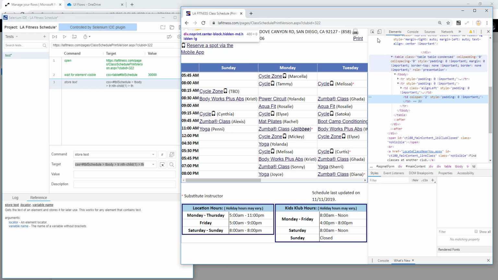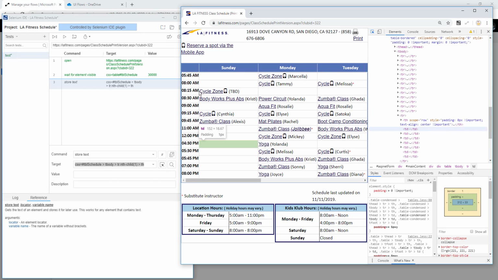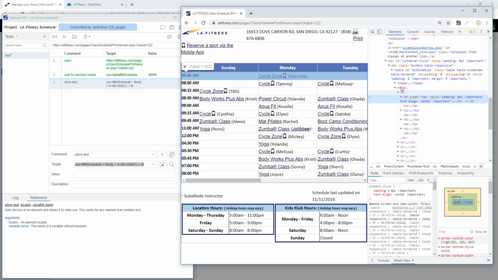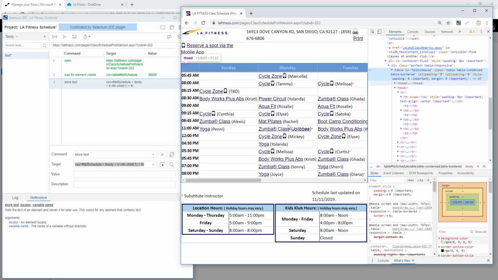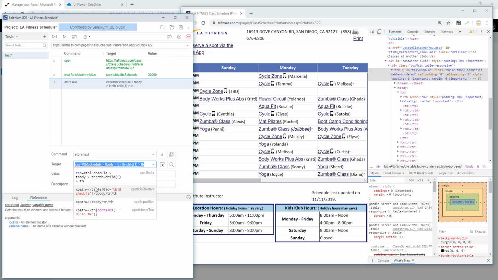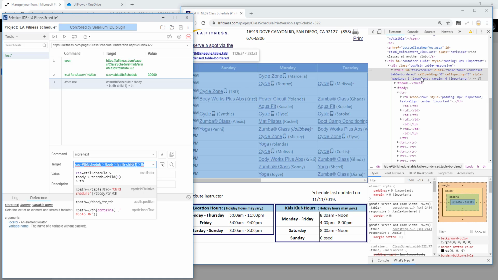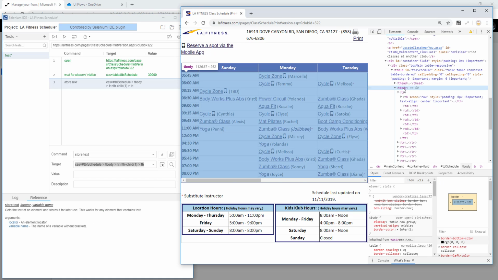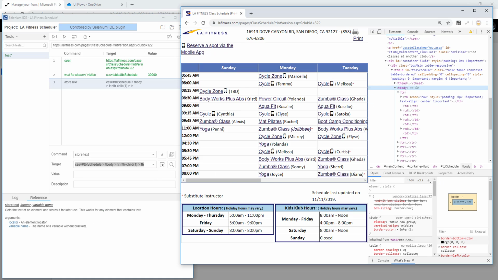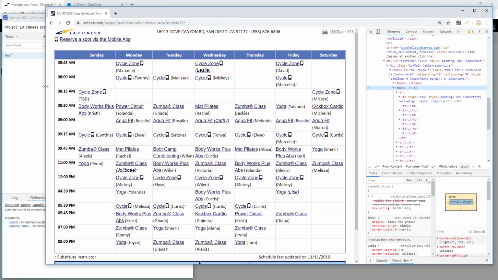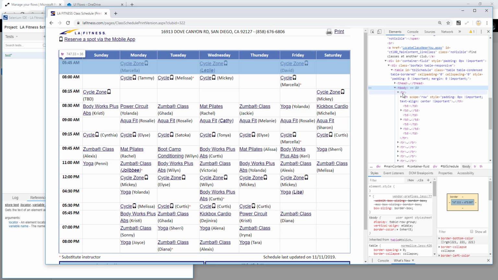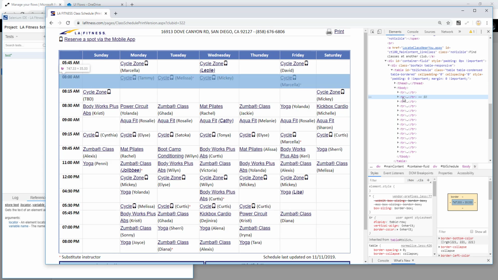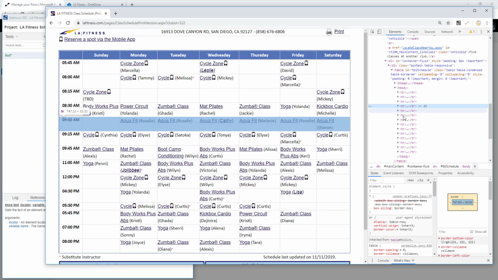Okay, now before we get into this, let's analyze the DOM. So if I look at this table once again, here's my table, ID tbl_schedule. If you look at the XPath that it is generating here, it says table ID so and so, tbody, tr, th. That means under the table body, which is exactly the body of the table, and just to prove it, we expand this again. We go to tbody, which is the body of the table. In this, I have my first row, my second row. So these are all my rows, right?